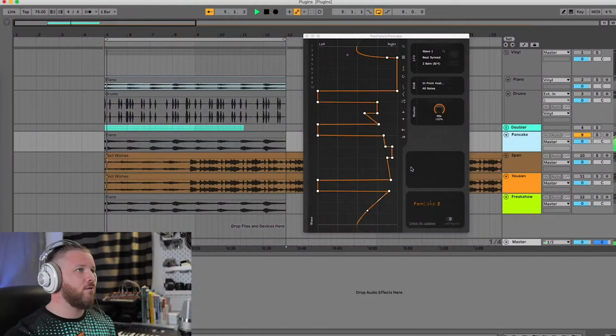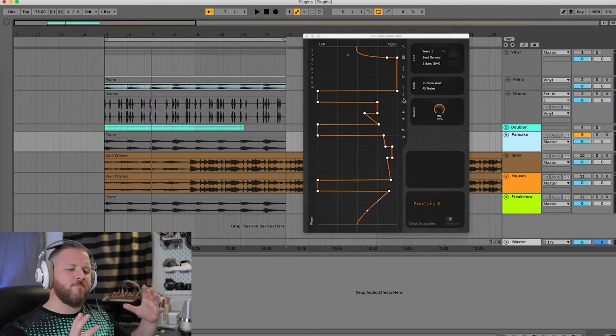So this is the sample. It's that same piano sample without Pancake. And then we add on some Pancake. This is a custom little panning thing that I drew out here to really show you the extreme pans that you can do. You can do really basic, simple pans and some very gentle pans, and of course some more aggressive pans.